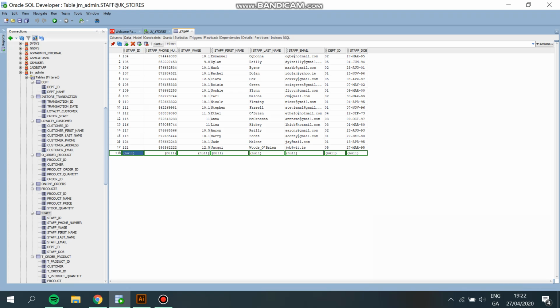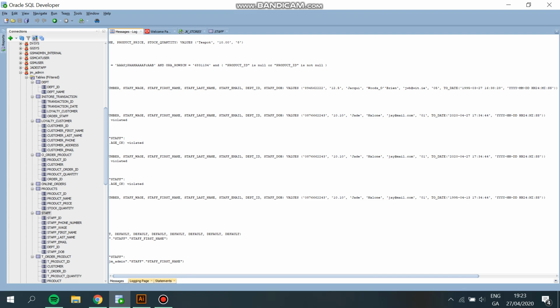So just click insert row and put in your values. If you try to put in an email that's the same as the rest of these, it's going to return that you can't commit. If you try to put in a date of birth that's after 2003, it's not going to let you. And then you can leave this null. If you don't leave it null, then it will return that you can't insert this row to the table. So when you insert all of your data, you commit changes. Obviously, I haven't put in anything, so it's going to tell me nope.